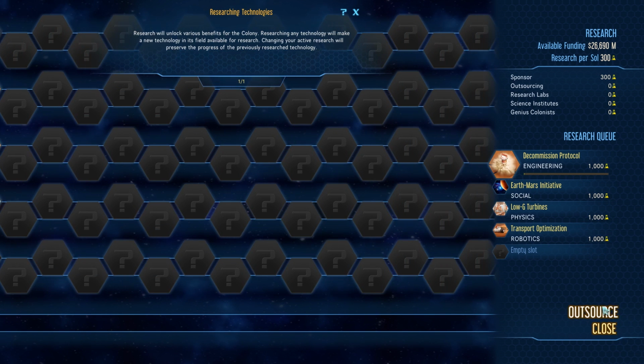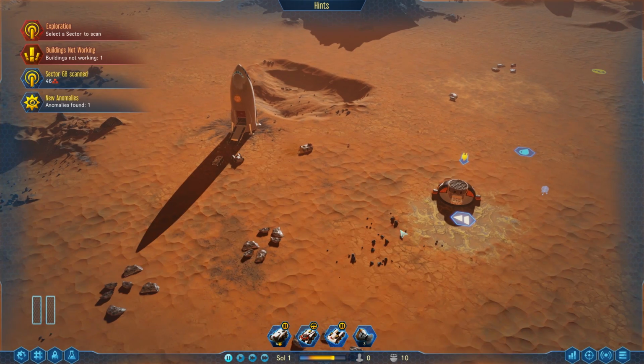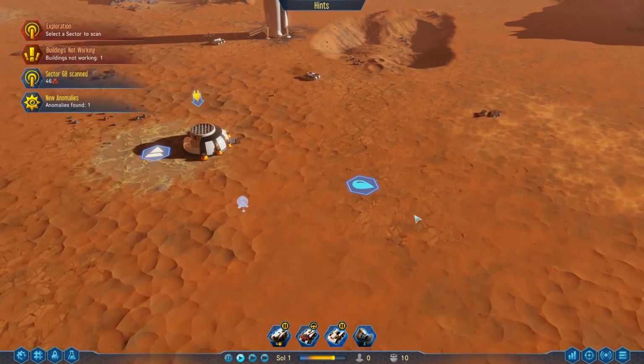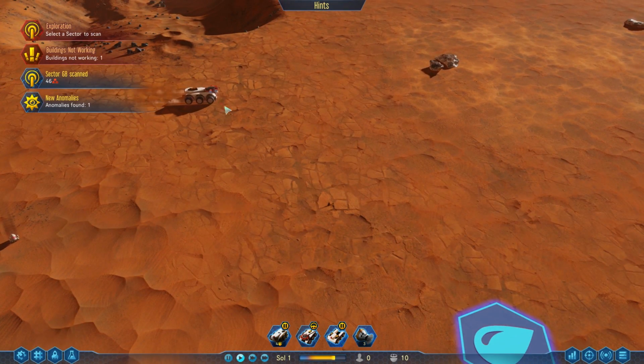Okay. And we can also outsource this if we choose to, which basically lets us spend money. We have money, and we can spend 200 million to outsource that. I don't know if it's million or Mars. 200 Mars money, to outsource this and get 1,000 research, which is what each one of these costs. So if we wanted to close something instantly, we could do that. And it is in the next 5 sols. That's cycles here apparently. I mean, sols would be revolutions, rotations, right? Like a day basically. They might just be measuring the sols as Earth days. I don't know what Mars days are compared to Earth days, but.